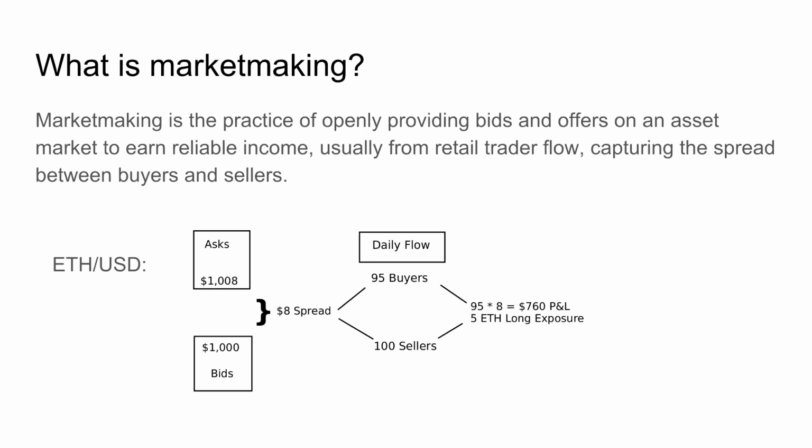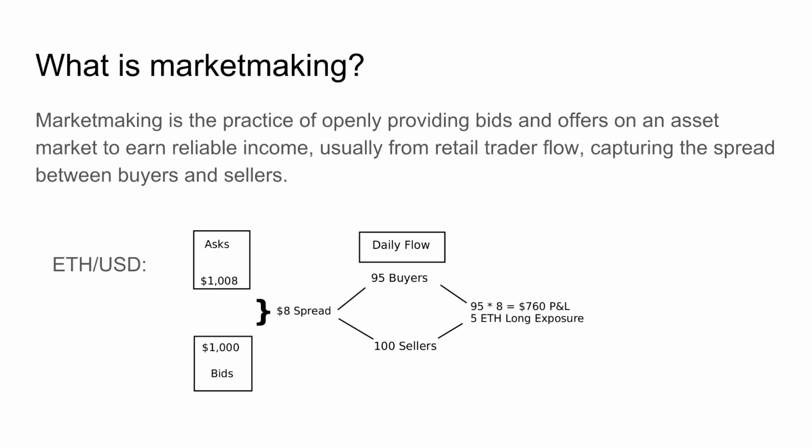And these are institutional players who are involved in the market making, and they are interested in the retail flows, that people that cross the spread, because they want to take a long position or they want to buy a given asset, or if they want to take a short position and sell a given asset. And so I have a little example here on the slide of how a market maker sees a market. They put the bids and the asks there, and they're targeting a flow that roughly crosses the spread 50-50, so that they're just reliably generating income based on this spread.